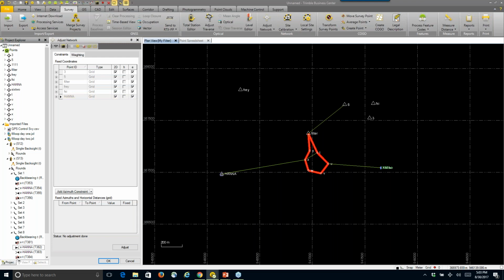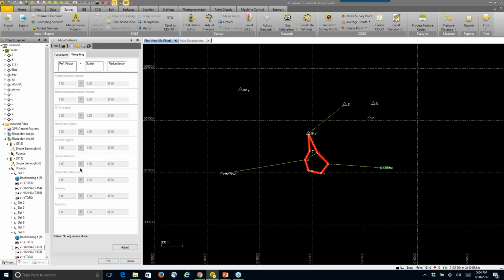You don't have to apply a scalar. Well, this isn't mixed data, but if we had GPS and optical in here, we could apply a scalar only to the post-process vector and not let the optical data influence it as much. But what is happening is these observations are also going into the computation, and it's having an influence on the overall network. So you can't do that.